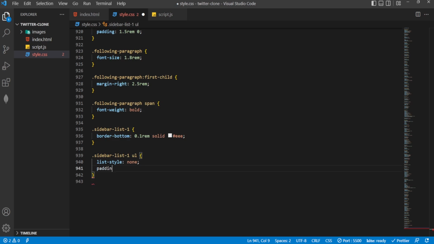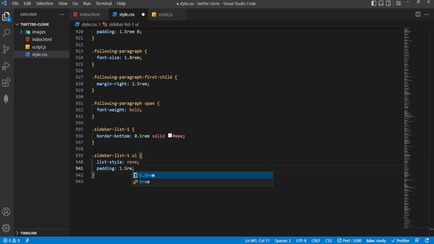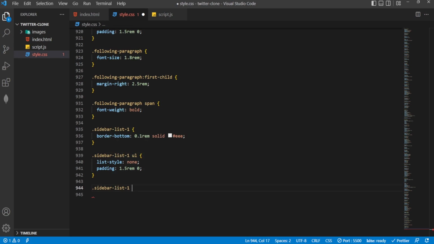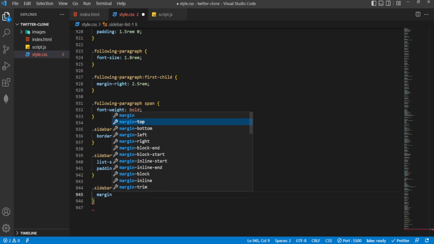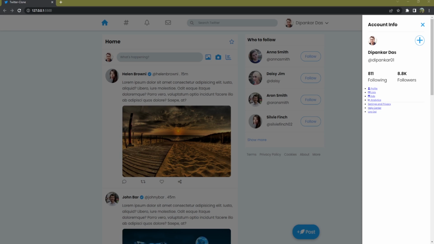And then add some space with padding 1.5 rem top and bottom and 0 on left and right side. Now select the list item and use margin bottom with value 2.5 rem. Okay, so we see some space between the list items. Now we have to make them look good.